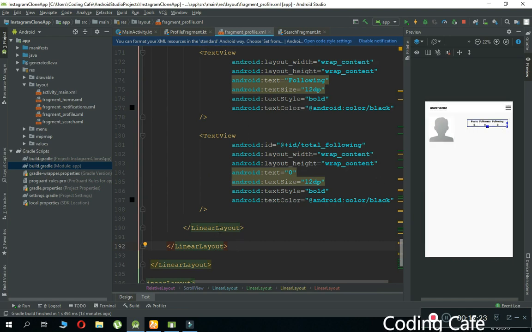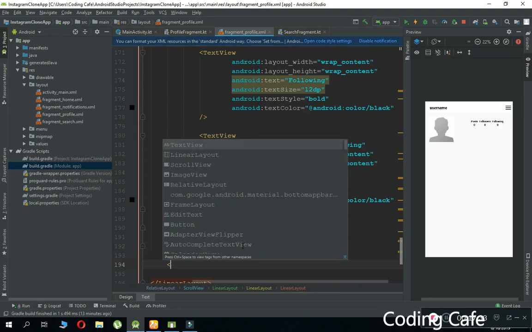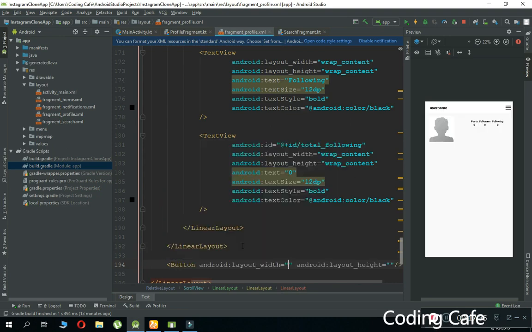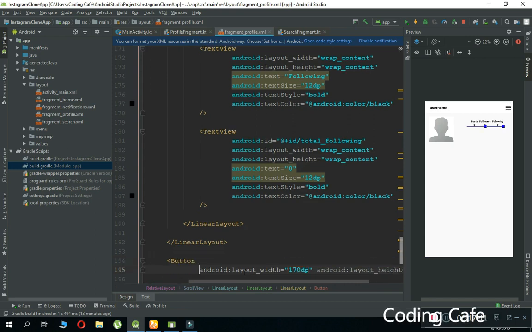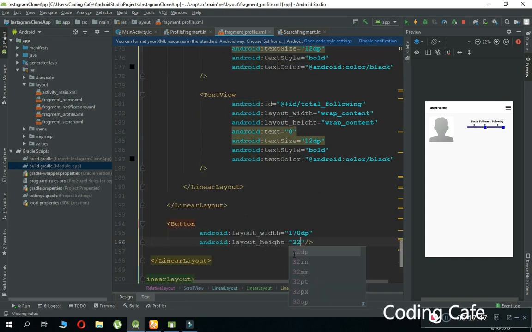After this what we need is to add a button basically. So we can say button, sorry, 170 dp. Let's move it to the next line quickly, and then we have this one which is 32 dp.